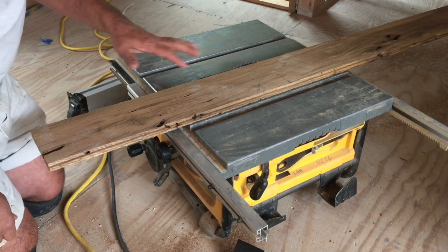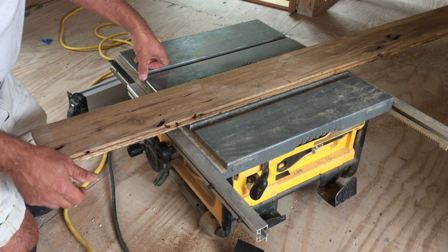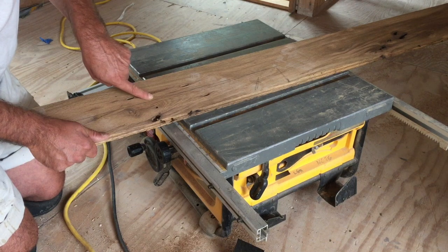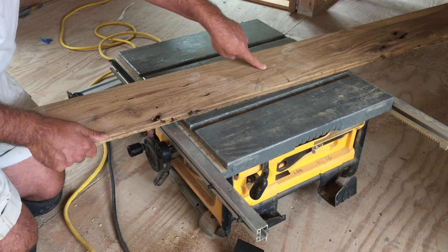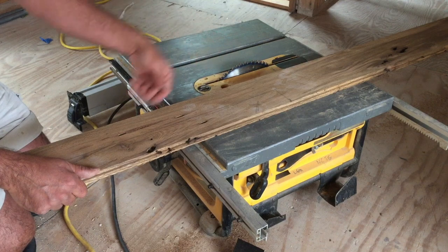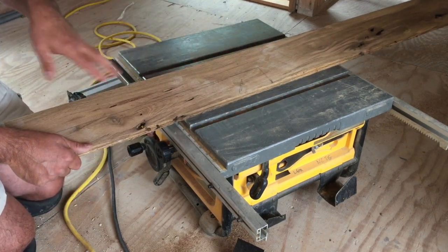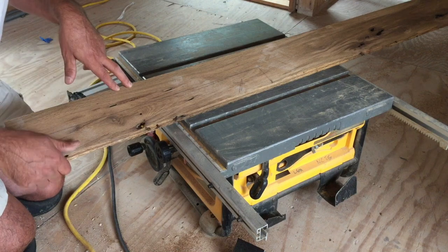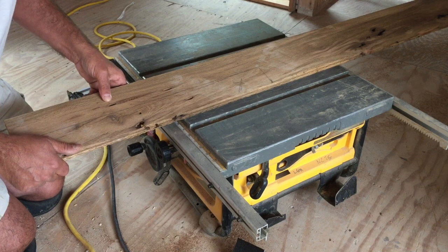You don't want too much blade sticking out — you can cut your fingers off. Just enough blade sticking out in case there's an accident. Now what you want to do is run your blade just on the keep side of the wood so that you're cutting in one-eighth of an inch, which is the thickness of the blade — a one-eighth of an inch expansion joint all the way around. That way you'll get a nice tight fit the first time, but you're not actually touching the wall, which you want to avoid so the flooring can expand and contract seasonally.